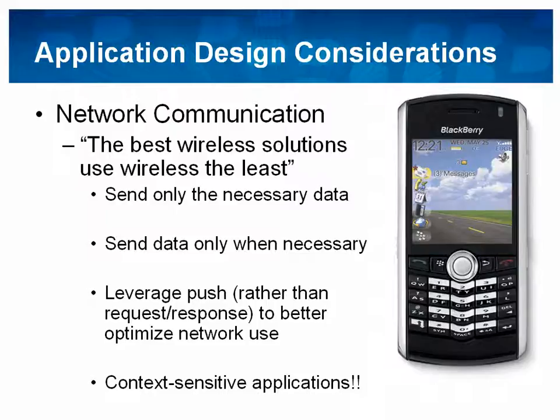As a perfect example, if you're pushing weather information down to the device and the user turns off their device at 11 o'clock as part of their auto on-off timer, and then turns it back on at 7 o'clock in the morning, there's no sense in sending them the weather update from 12 o'clock, 1 o'clock, 2 o'clock, and so on all the way through the night because it's already done. The reality of the situation is that by 7 o'clock, the only weather they want to see is the 7 o'clock weather forecast. So understanding when you need to send data and understanding what data you need to send are very important points.